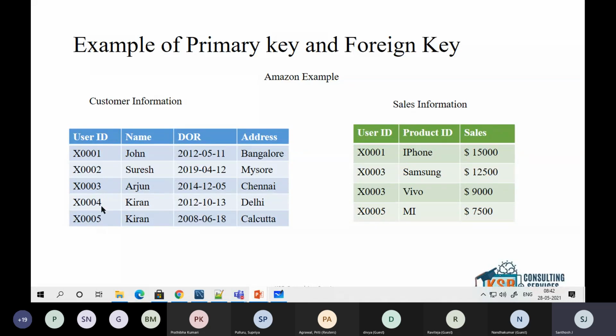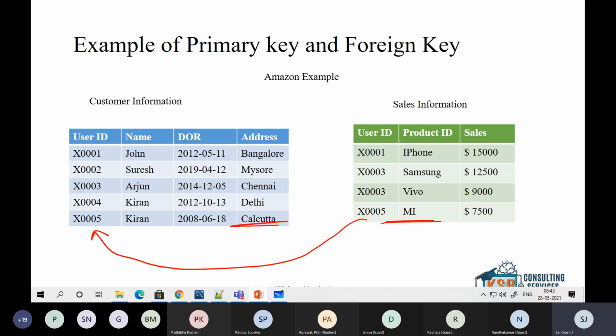So the two Kirans I'm differentiating with respect to X004 and X005. The person who has purchased the MI phone is a person from Calcutta, because I'm uniquely identifying by the user ID.